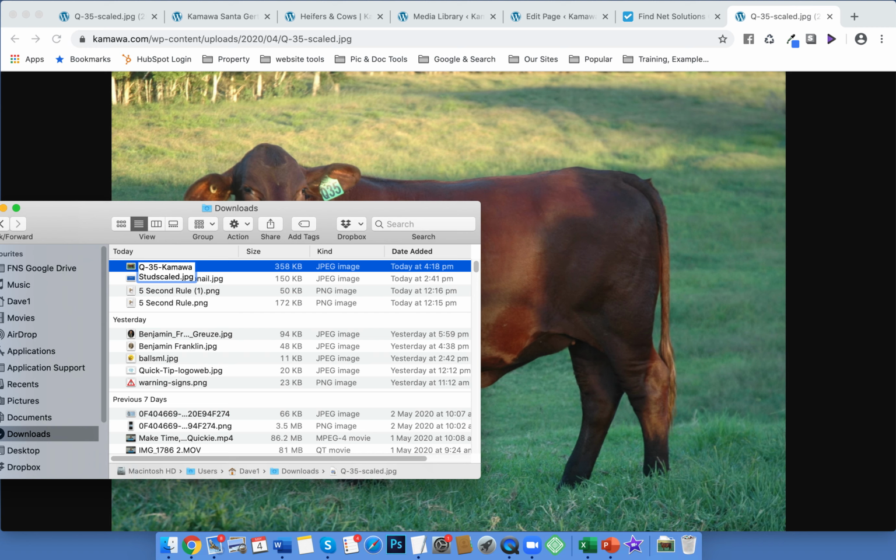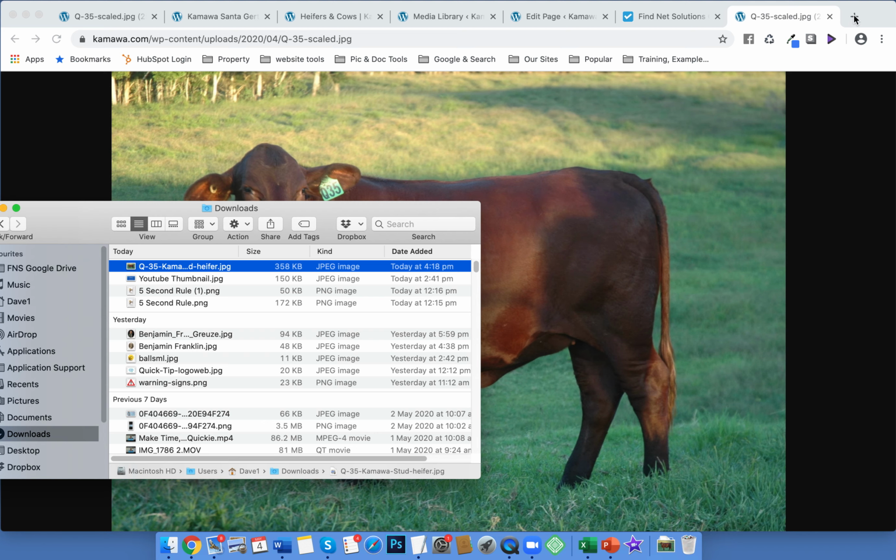I'll just put a dash in there. Camoa stud, and it's a heifer. So I'll get rid of that other heifer. So now it's renamed something meaningful.